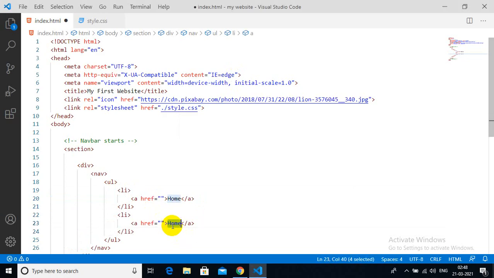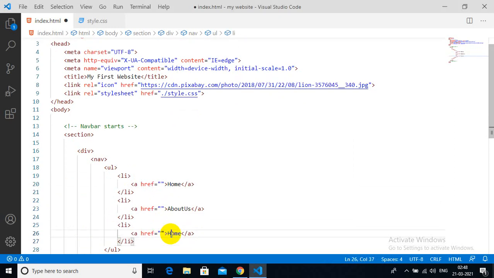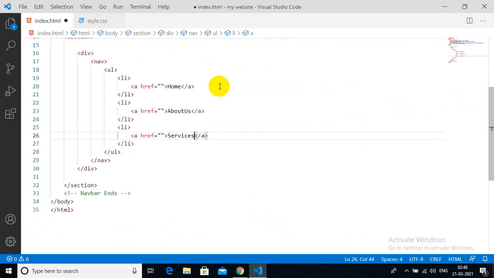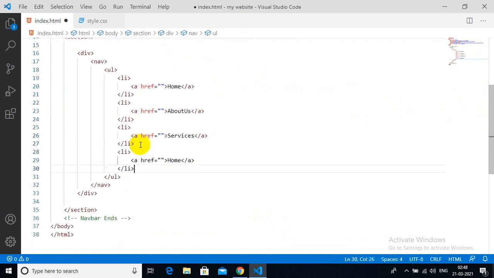Then the same li I will copy and paste here, and here I'll pass about us. Then the same li I will copy, and I'll make this services. Then I'll scroll here, add again, and make this portfolio.